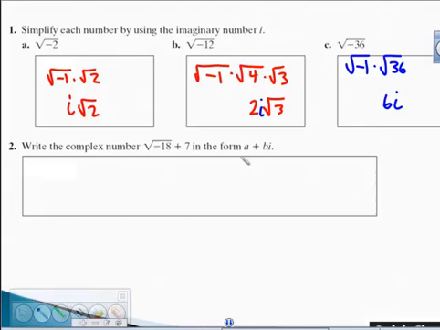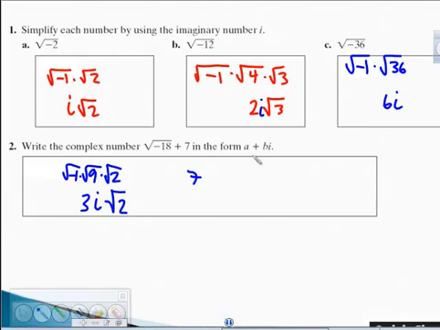All right, now here it says write this in the form of a complex number where it's a plus bi. So I see that this is going to be the real part, the 7. Okay, so I'm going to put that first, and then the bi right here, this I have to simplify the square root of 18. So 18 is the same as 9 times 2, right? And then I have times negative 1 to get that. So the square root of negative 1 is i. The square root of 9 is going to be 3, and I can't take the square root of 2, so it's just going to stay like so.